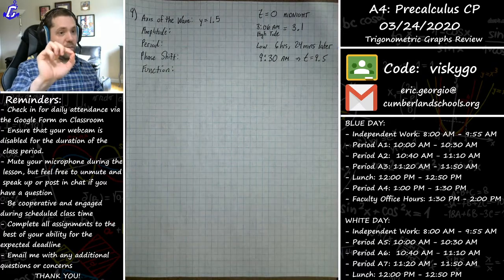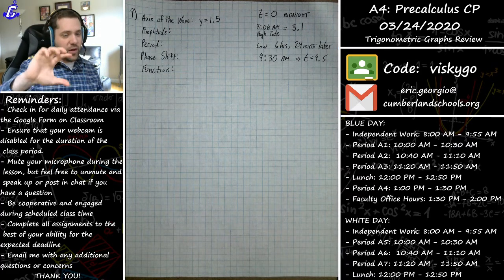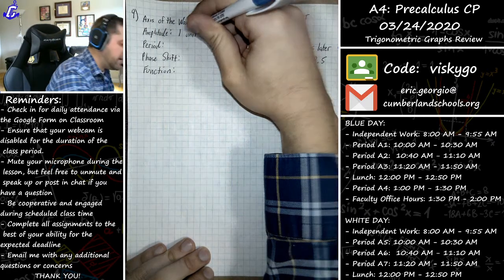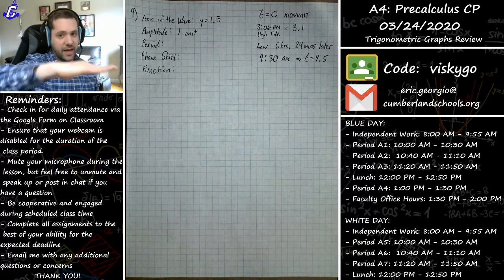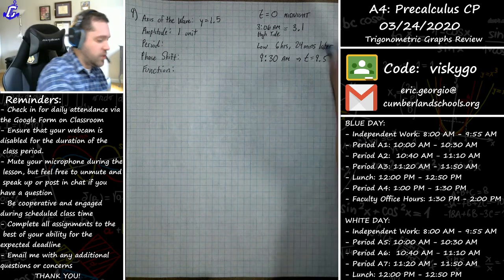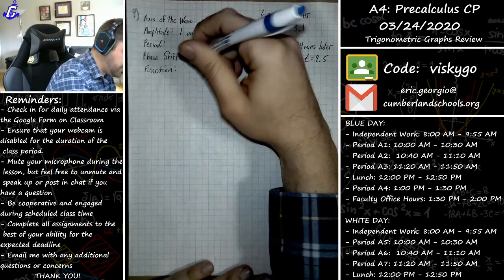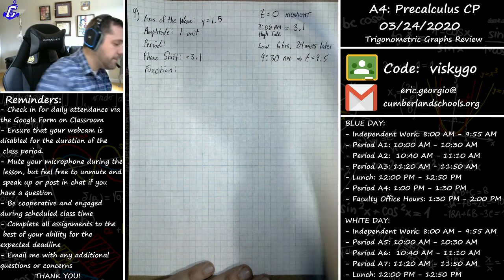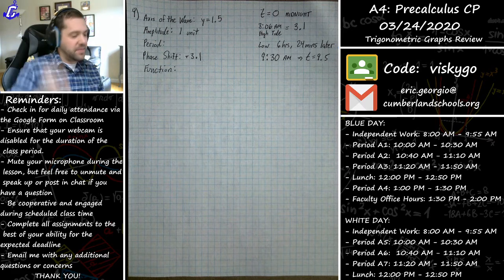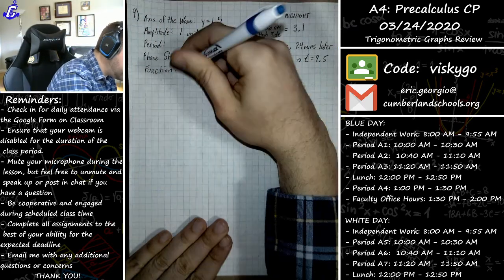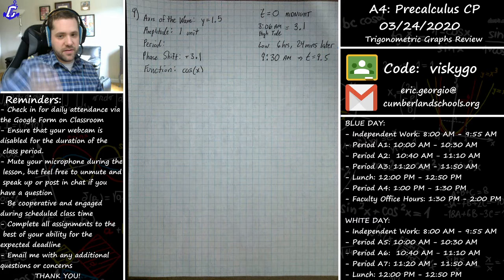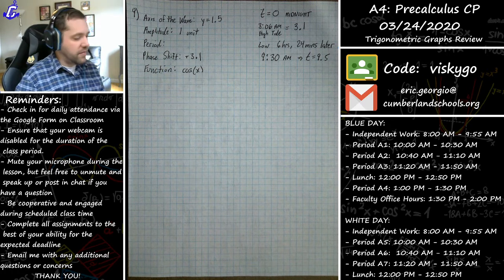Your amplitude, well, from 1.5, how high does it need to go to get to 2.5? How low does it need to go to get to 0.5? Your amplitude is 1 unit, because that's the distance from your axis of the wave to the top and the axis of the wave to the bottom. Let's see. What else can we find? The phase shift, well, we're starting at 3:06 a.m., which we represent as 3.1, so that's positive 3.1. Since we're starting at high tide, that means we're starting at a maximum. If we're starting at a maximum, then our function is cosine, because we'd start at the top, go to the axis, go to the bottom, go to the axis, go to the top. Okay, fantastic.